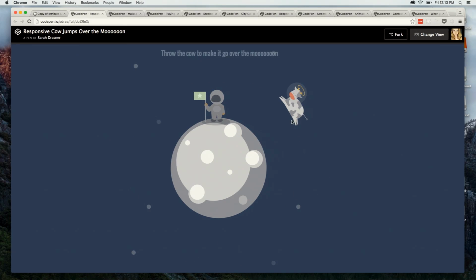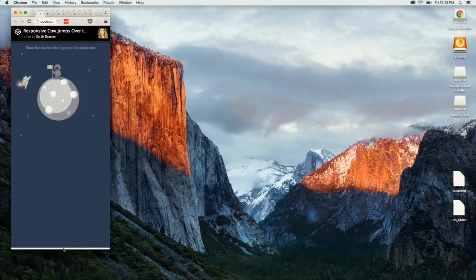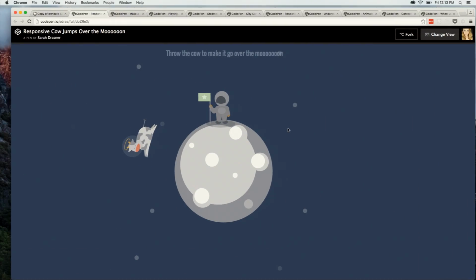I had a friend who was trying to see how many throws he could get. I think he got 5. I can't do that. But what's really nice about this is it's also responsive, so I can keep playing with it on mobile. And I said touch device enabled for touchscreen, totally rad.